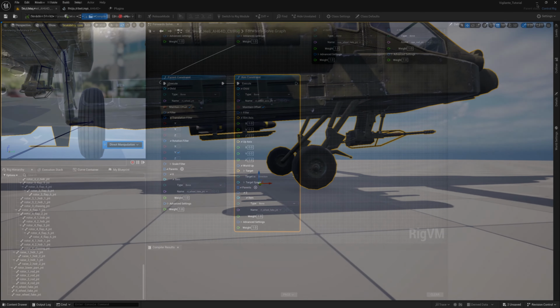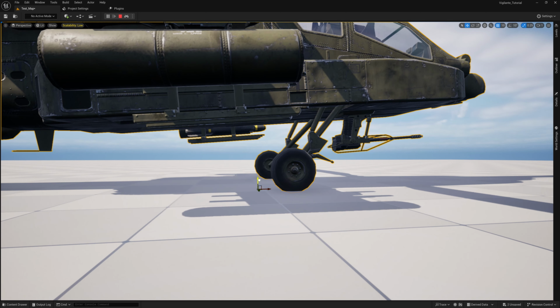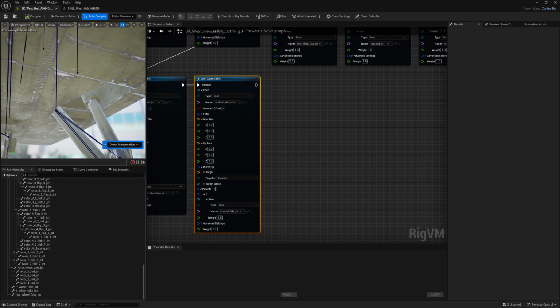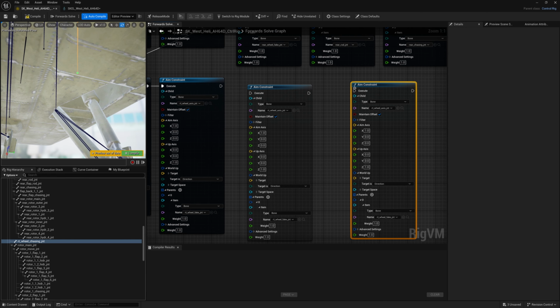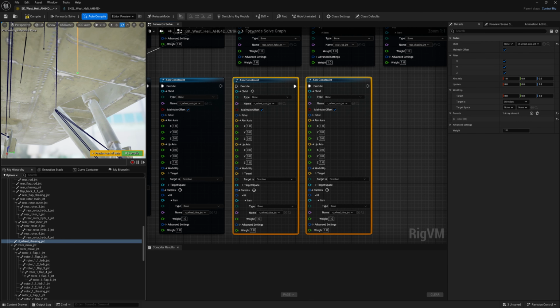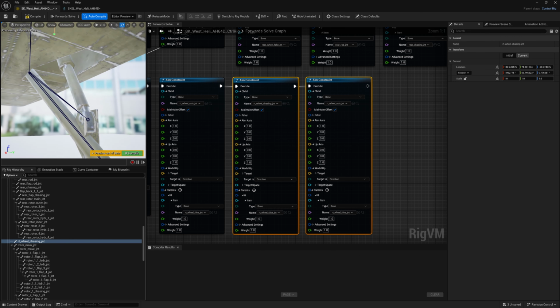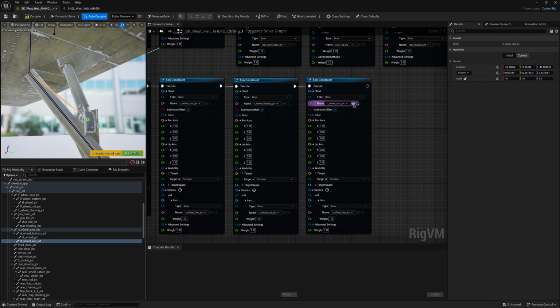Save it, and if we simulate it, we can see that our suspension works perfectly. But also, I want to add some calculation for other bones, like this one. You need to compile it, and then select the AIM constraint, and do the same as we did for the chase for the rear bone. Select it and paste it. Then select this one and paste it in the parent. Do the same, but on the opposite side.